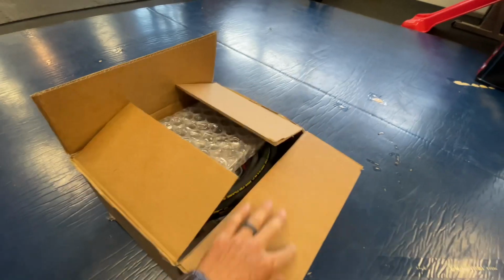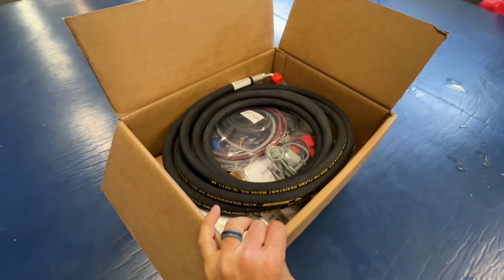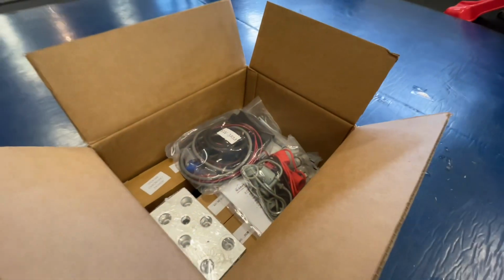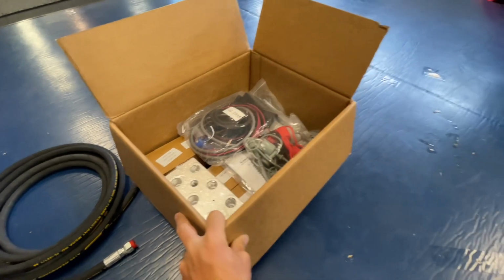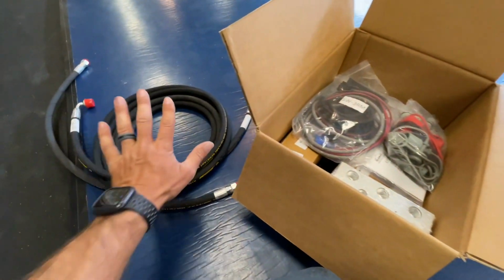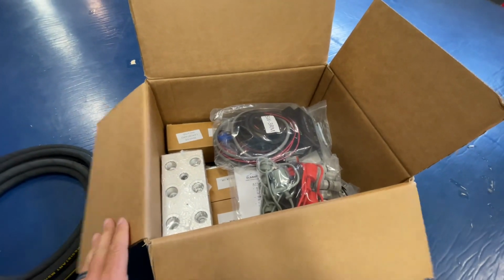So here we go. It all comes packaged up in a nice little box. Everything was really well packaged. I kind of have already opened it. This was wrapping around some other stuff. But it comes with the hoses to hook up to the Power Beyond. I don't need the hoses for the front third function because I already have that from the dealer. I already had that installed. But I'm adding in 3 rear remotes. So this is just to hook up to the Power Beyond to my block. So anyway, we'll go through all of this fun stuff. I'll get it organized and laid out, and we'll go from there.